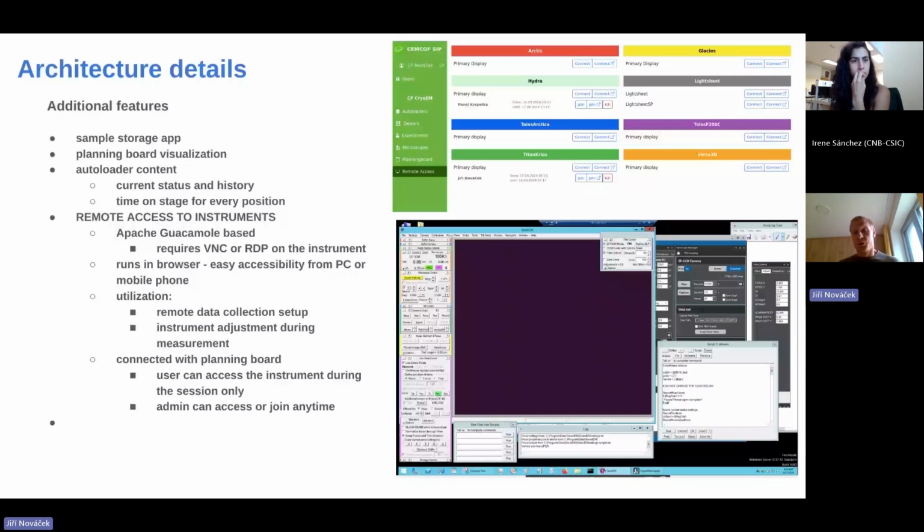This allows the user to either set up the session remotely or check the status of the instrument during the acquisition. And of course, for the administrators or the facility people, it allows fast access to the instrument at any time to intervene if there are particular problems.